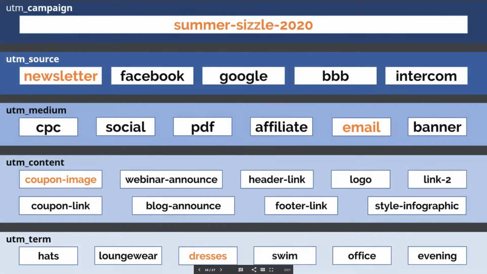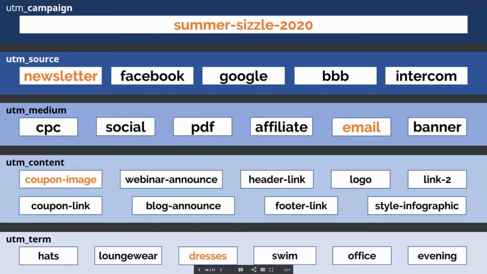So let's put a more marketing-centric example. Let's take this murder mystery and the individual clues, and translate this into what it would mean if you were putting UTMs in an actual marketing link. I would create a marketing link maybe for my summer sizzle campaign. Maybe I'm doing a campaign over a lot of different aspects, and I'm doing it in a lot of different ways on Facebook, and maybe I'm doing things in my email newsletter and things like that. And then this UTM content is, what did they click on? Like, was it an image? Was it the header link? Was it the footer link? Whatever. It tells you what links are working and getting people's attention.